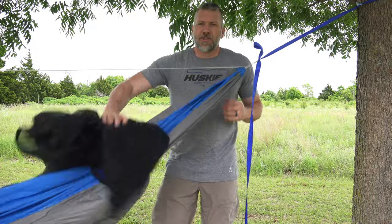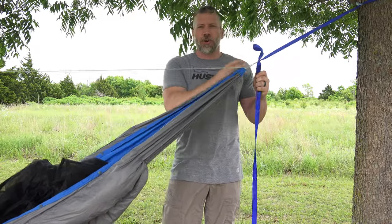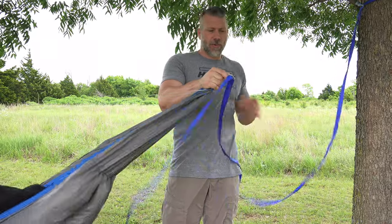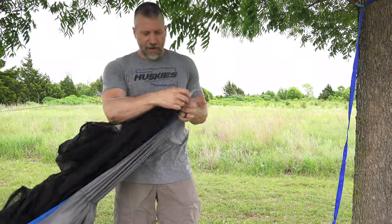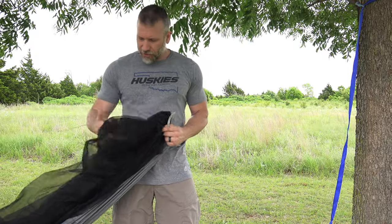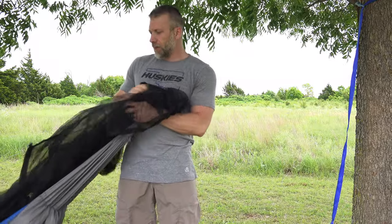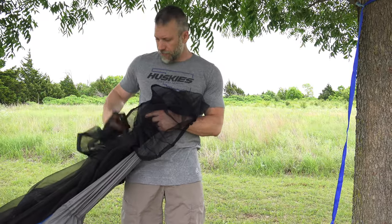So let's get it on. So we're gonna start down here just on one end. And because I've got it Beckett hitched, if you were using their cinch buckle system, you just disconnect it. But with my Beckett hitch, I'm just gonna disconnect it, pull the line through. And then what I'm gonna do is find an end. Okay, there's the bottom. So an end should be right here. Okay, so I'm gonna take through the bottom, I'm gonna put this through and come up to that end that I had just found. I can reach through if I want, grab.